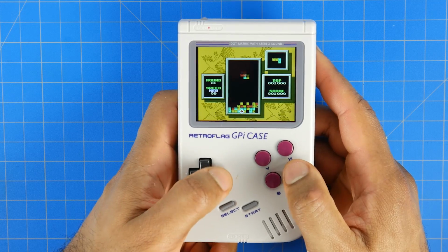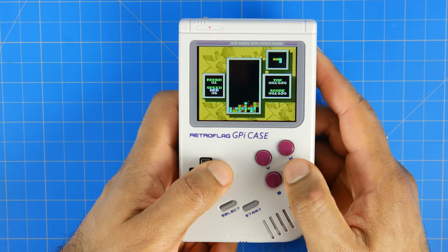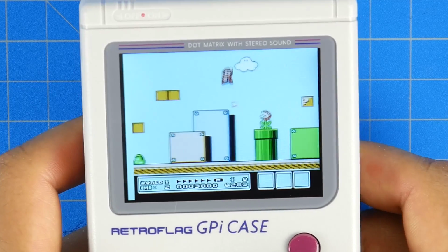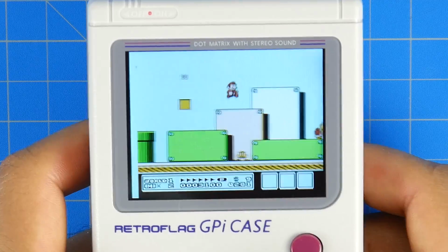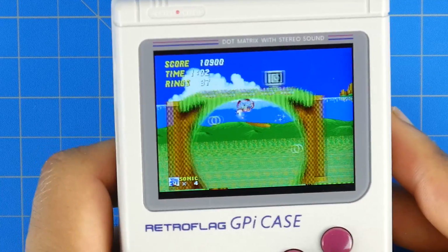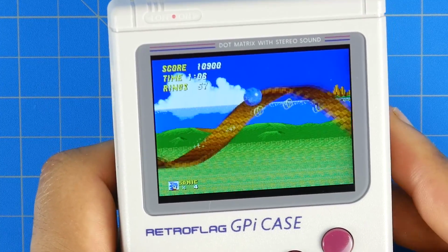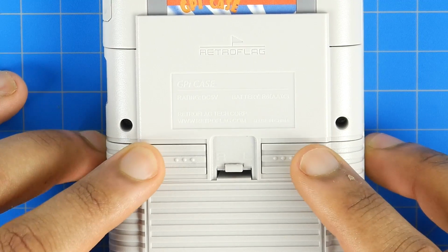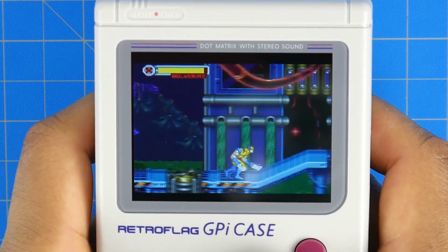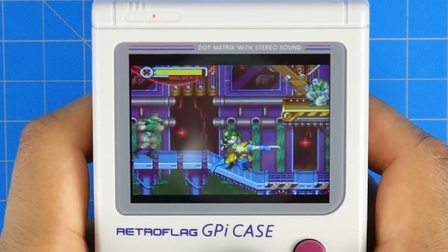And in terms of what games you can emulate on this thing, it's pretty much limited by the power of the Raspberry Pi Zero W. So that means games from the Atari 2600 era, NES, SNES, Sega Mega Drive, or Genesis all run pretty much fine on this platform. The cool thing is at the back there are also some bumpers or shoulder buttons called the L and R buttons, so you can play some of those SNES games if you map those buttons accordingly.